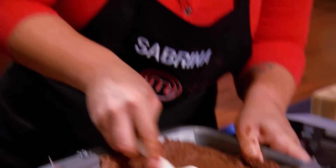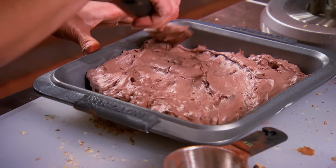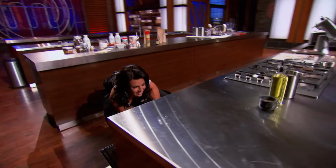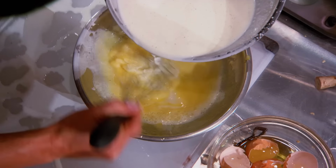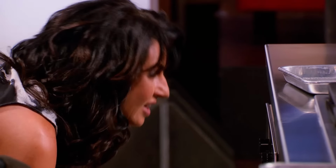First thing I do, I get my brownies going. Those things have to bake and cool down fast. Both of them are doing the brownie first. I am expecting that chocolate brownie to be soft, moist, and mouth-watering. Crème brûlée may seem like a very simple dessert of egg, cream, sugar, and white chocolate, but to get it perfect is very difficult. First of all, when you're doing the water bath, you want to bring the temperature up gently, because if the water's too hot, it's gonna become scrambled egg. A little more time. 60 minutes! You have 60 minutes left!